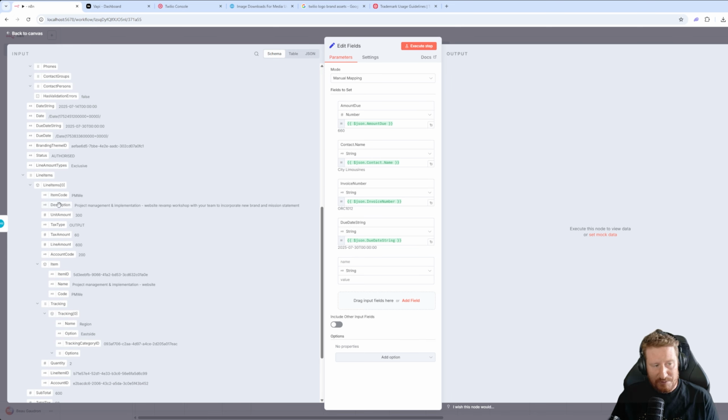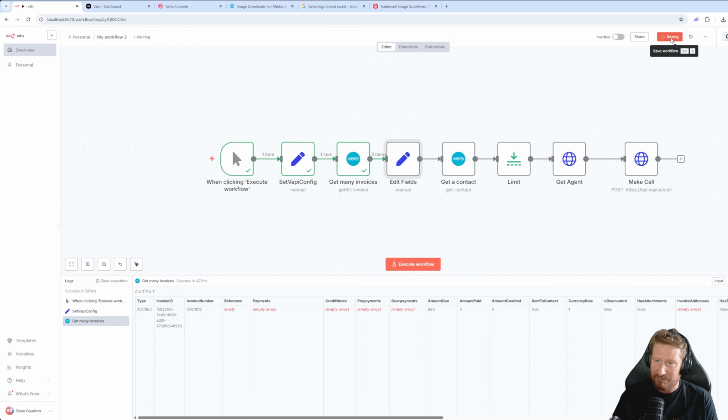Say if we want the description to be passed on to the next set of fields later, we can do that here. So we'll just say description, and then that is then available to the next step if we need to. We don't actually need it, so I'm just going to click delete and then it will remove it. In N8N, you don't have to save things as you go at this point. You can just click out of it. You can click save up here though to save your workflow as you're moving along.